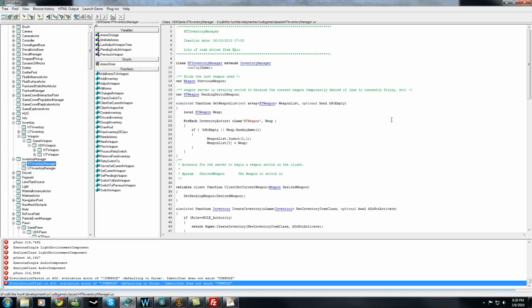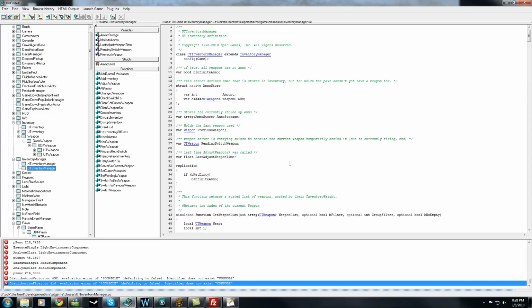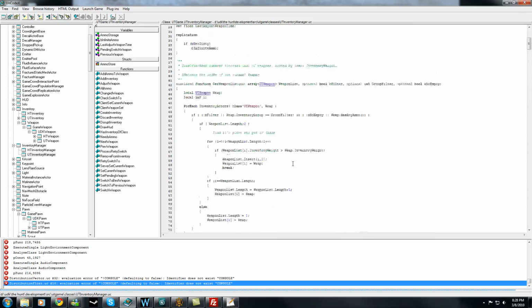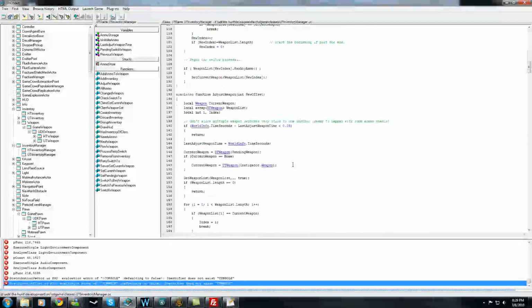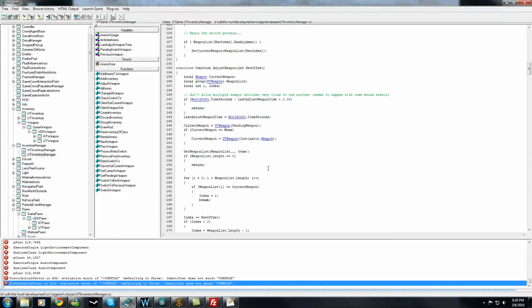Then I went back and deleted every UT-specific function I could find, anything that wasn't an inventory manager function, such as Adjust Weapon. Adjust Weapon selects a weapon that's next, or the next two weapons, in the list from your current weapon.